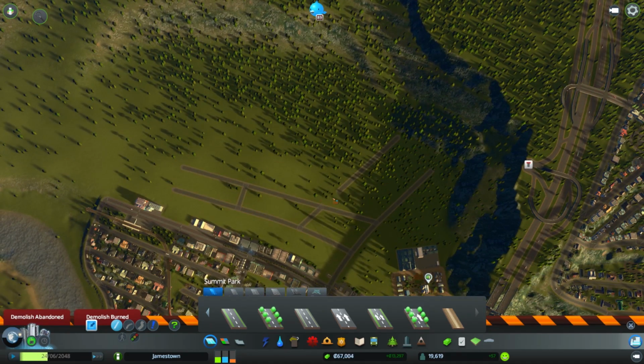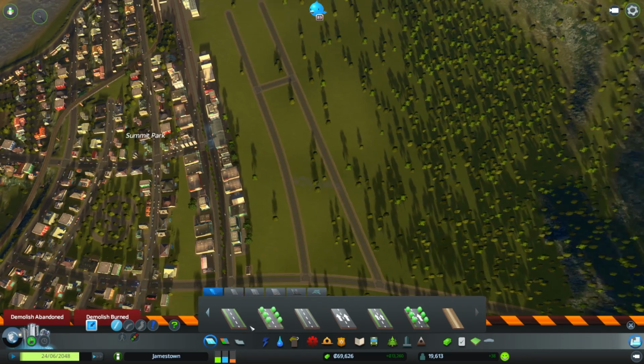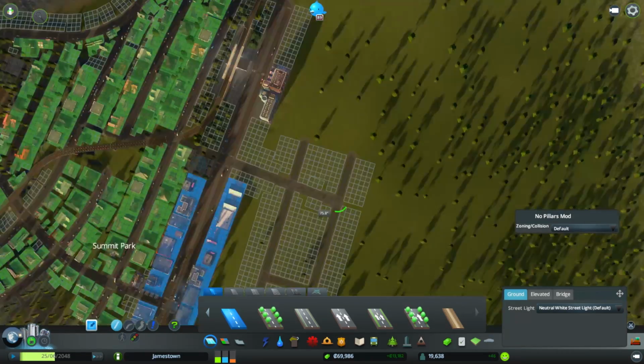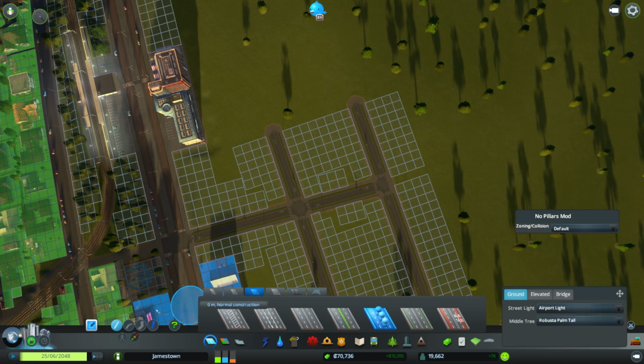Let's get rid of that bit. So if we have... That's fine. I'm okay with that. Maybe not that bit. That's fine. Then we'll go... Maybe get a road there where that crosswalk is, because why not? Maybe this will be a bigger road.